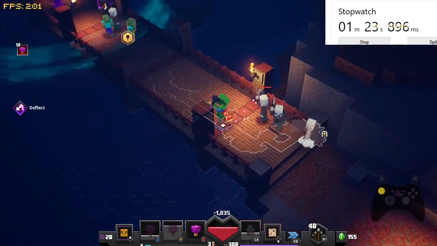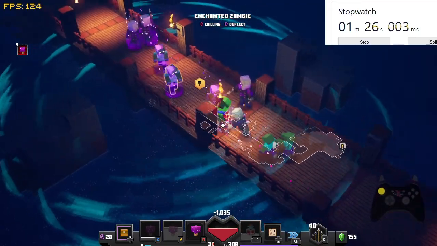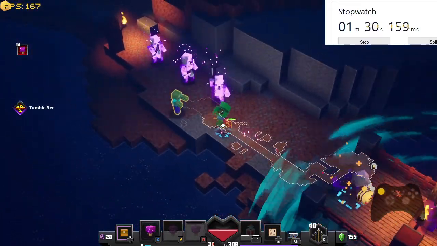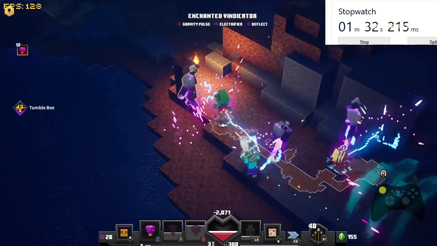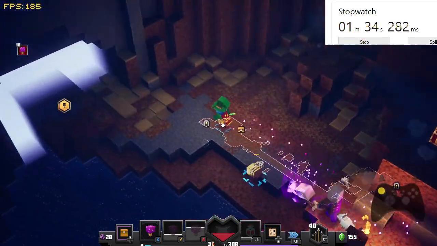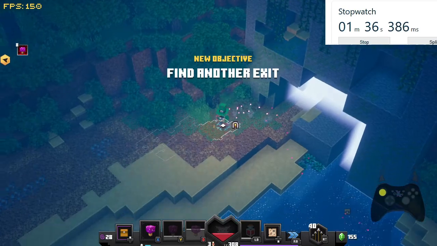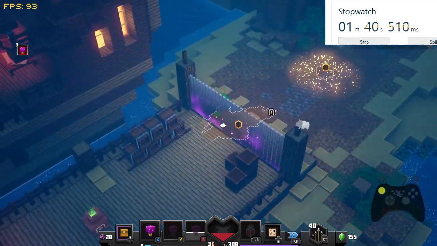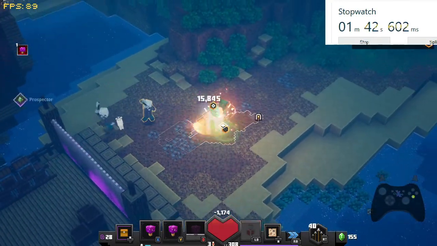Normally you do get enchanted mobs, so you've just got to try and run past them as quickly as possible, keeping an eye on your health. Right, I'm just going to try gravity. Just going to try and get past these. So my health is quite low. Hopefully my potion will come back round. So here is the last gate. Just got to take these on.